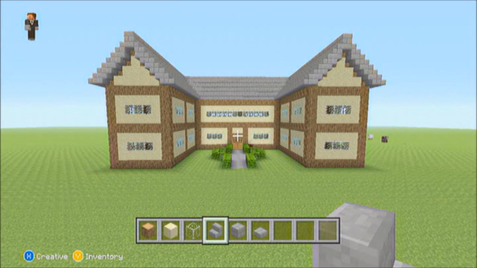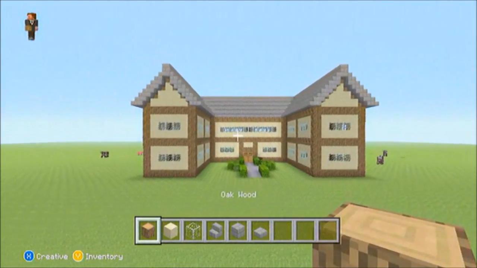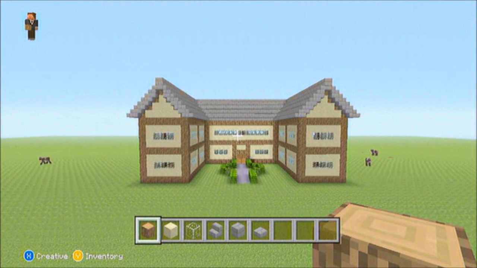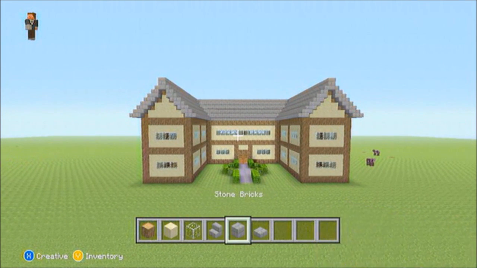So what's up guys, and as you can see today I am here with part one of this easy Minecraft modern mansion tutorial. And the blocks that you will need are wood, sand, glass, stone brick stairs, stone bricks and stone brick slabs, and that is all you will need to complete this mansion in its full capacity.